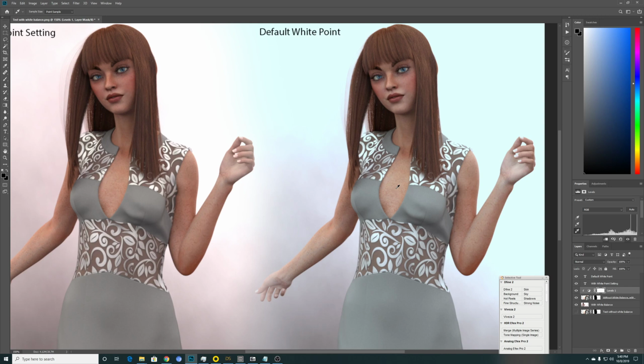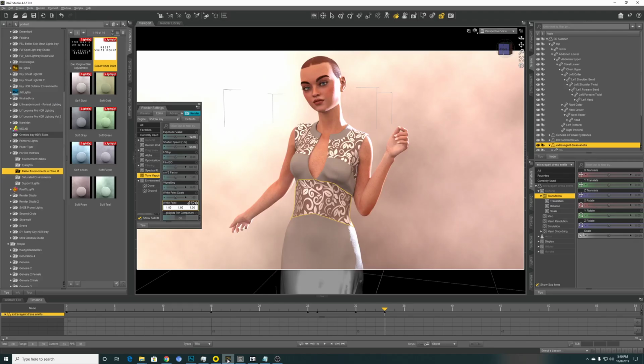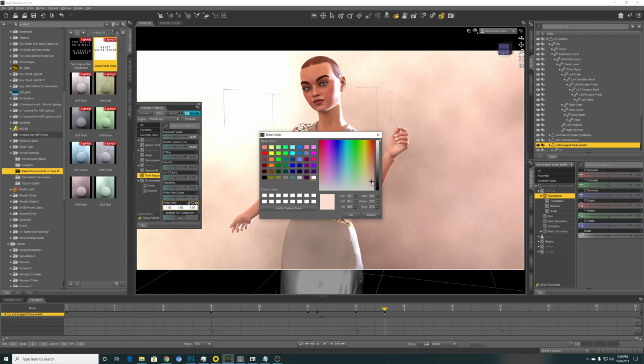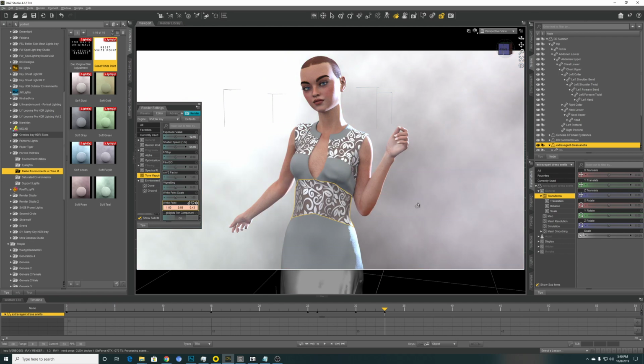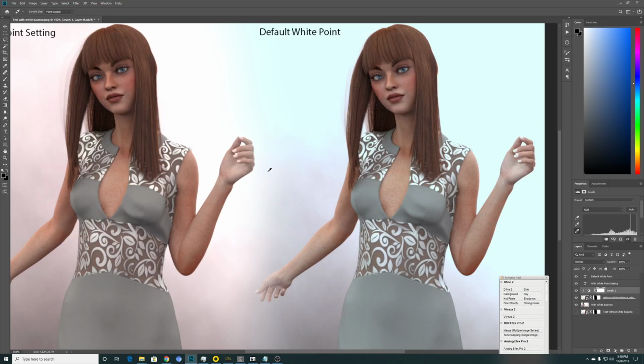So there you have it. You have a lot of options. The first option would be to adjust your white point over here. Okay, you neutralize most of the orange tint, or you can render in default white point, transfer your image into Photoshop and add the adjustment layer curves. Click on this, the set white point, and choose the part of the skin of your model that is close to white. And you can choose a few spots to see the color that you prefer for your end result.